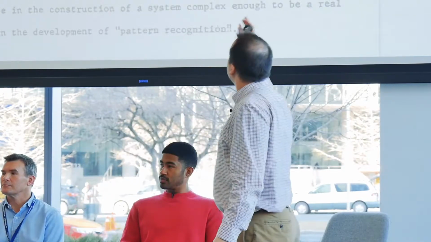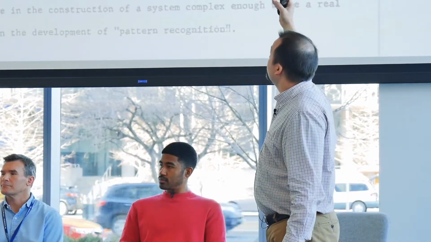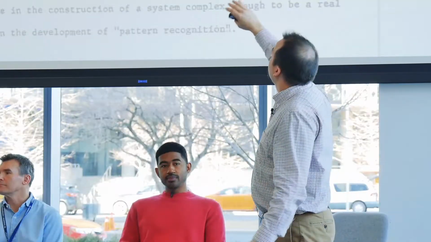So the start of our story starts in 1966. This is a famous technical report from MIT. It was called the Summer Vision Project. And what they thought they would be able to do was solve computer vision in a summer. Now the people at MIT are very smart, and well, they failed. So we spent the last 50 years progressing. We've made progress towards solving parts of computer vision, but there's still a lot of work to be done.